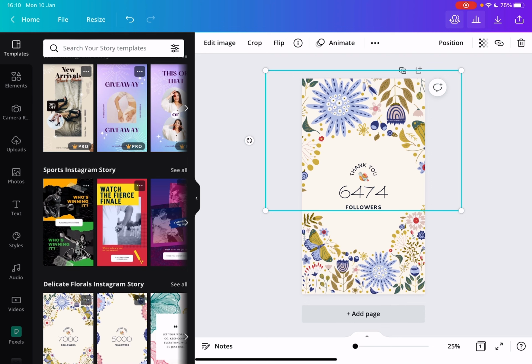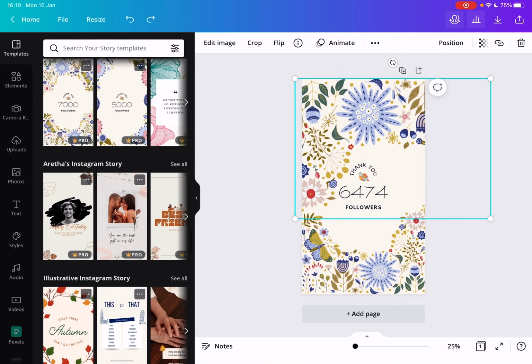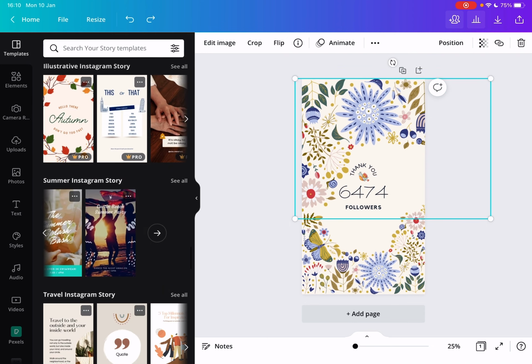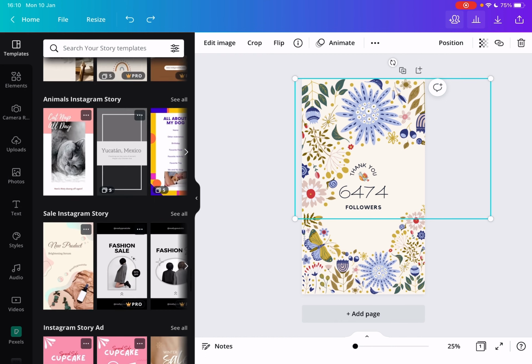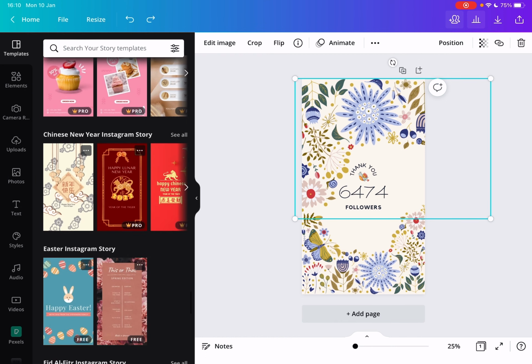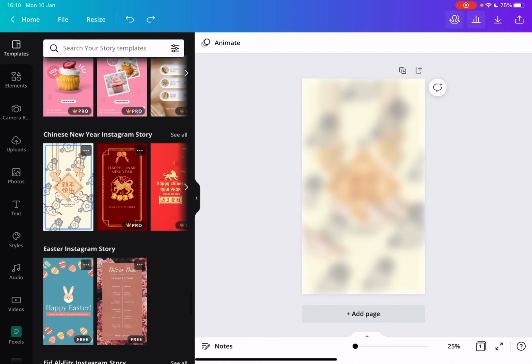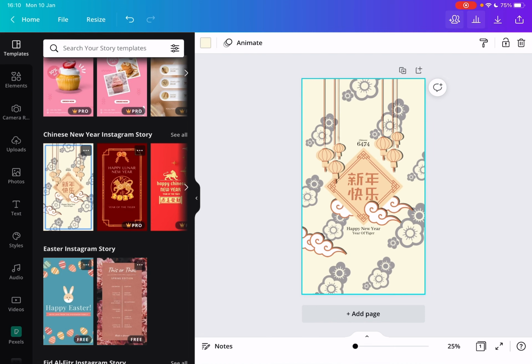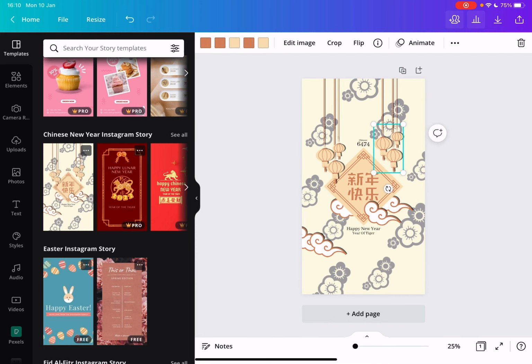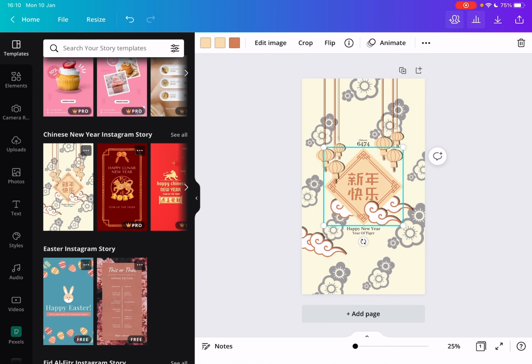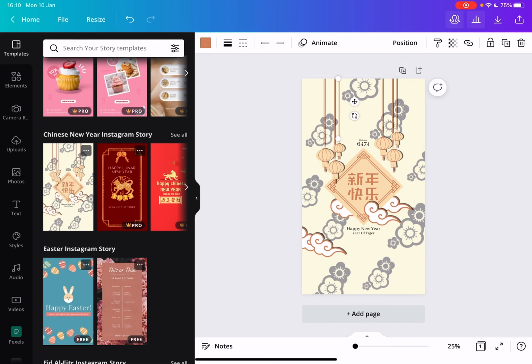But I think it can help a lot to use these templates because these are designed by professional designers, and in most of the cases they are a better solution than to go and design your announcements from the bottom. So this is how you can add the templates and how to customize it.